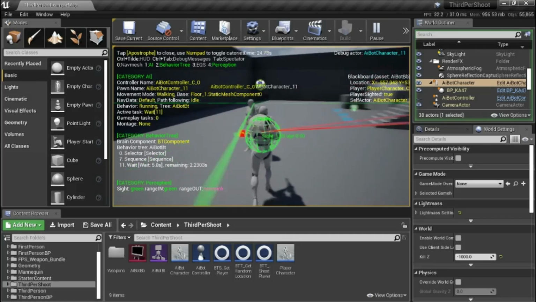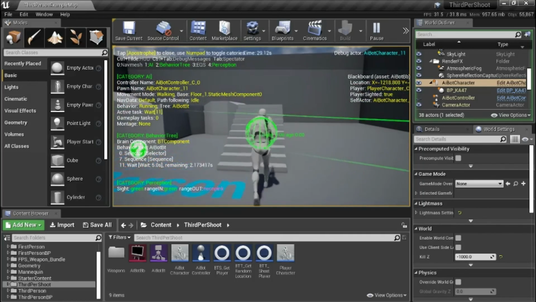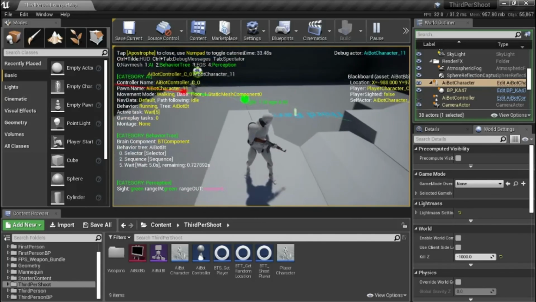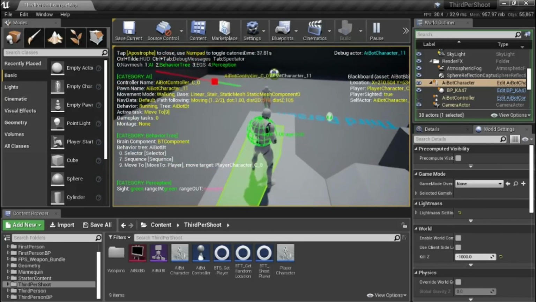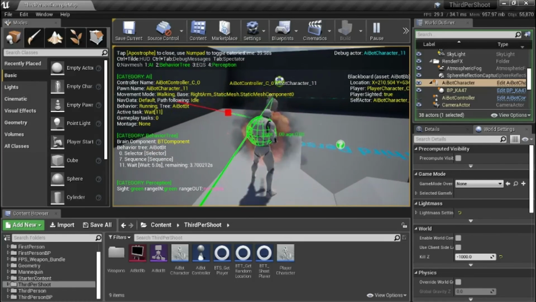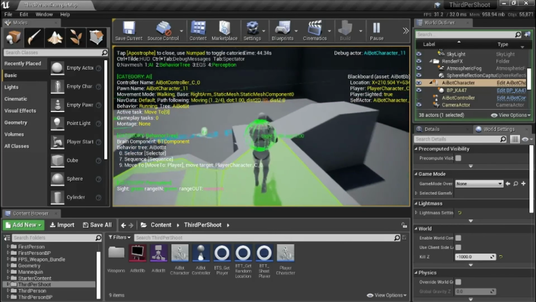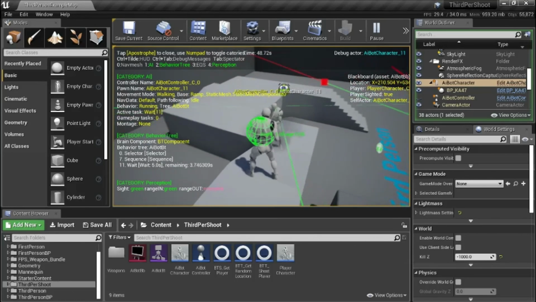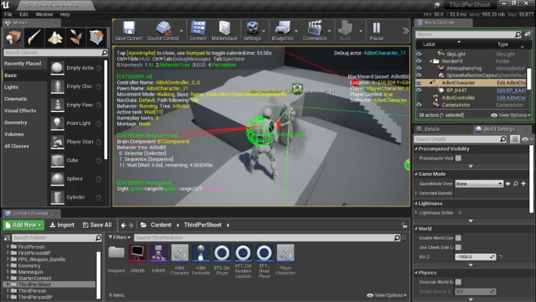Right now it doesn't register any damage. That will come in another video. And that's it. Everything's working correctly.